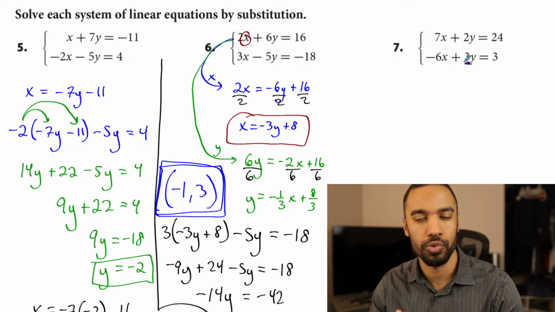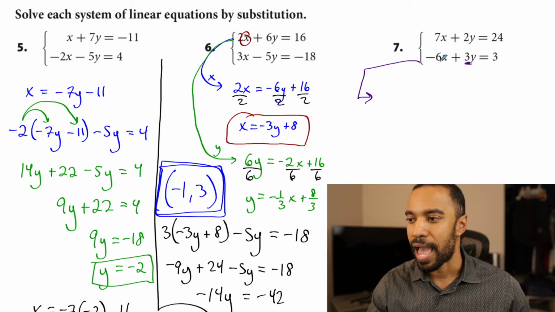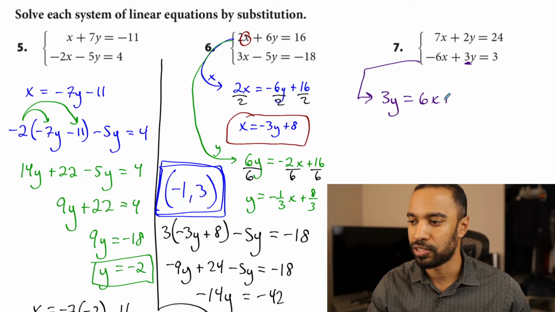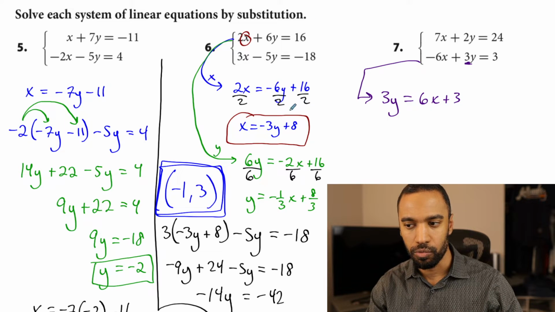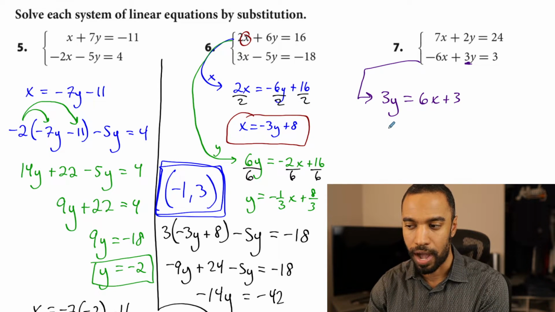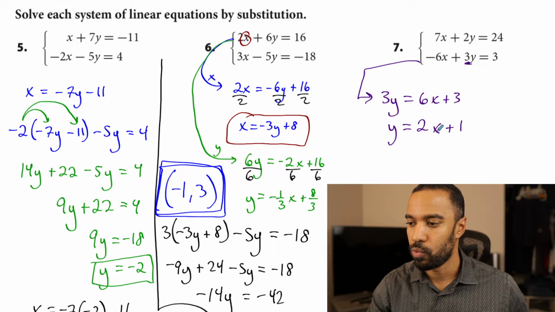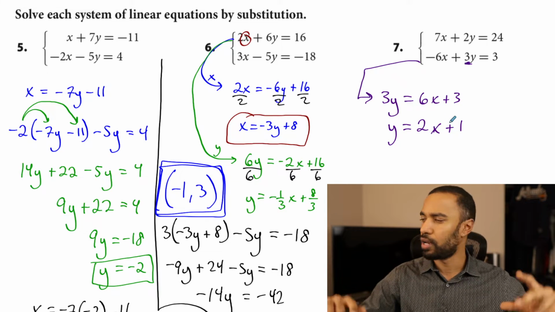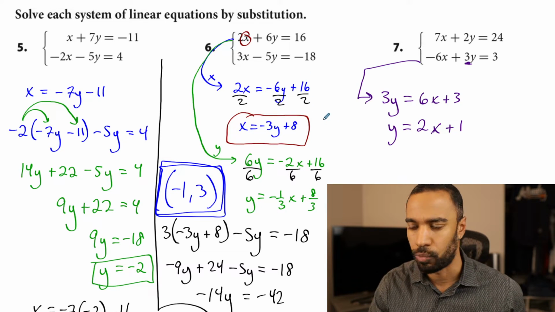I'm going to isolate this y variable. I'm going to get this one by itself. So let's go ahead. Adding 6x to both sides, I get 3y equals 6x plus 3. Divide everything by 3 without me having to actually write it. This becomes y. This becomes 2x. And this becomes 1. So y equals 2x plus 1. Very clean positive slope-intercept form appearance of an equation. I feel good with that one.